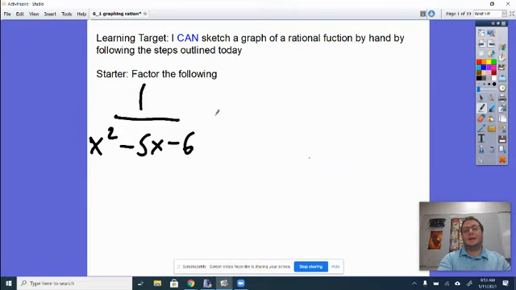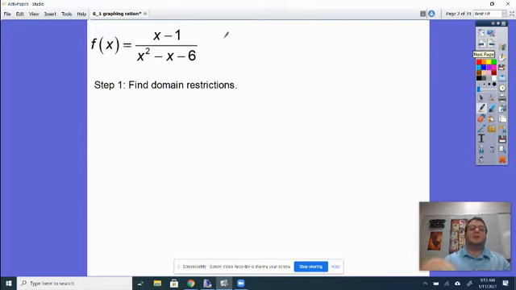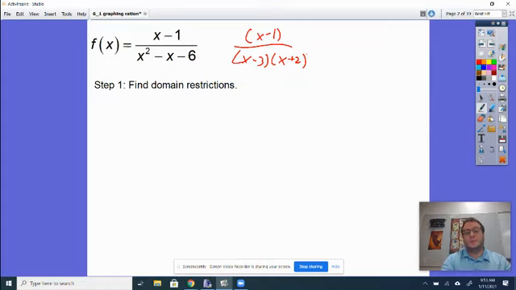So today we're going to be looking at those rational graphs. The first step on every problem is going to be factor all parts. So nothing to factor in the top here, but my denominator can factor into x minus 6, x plus 1. Okay, so first step again is going to be factor. Nothing to factor in the numerator here. My denominator is going to factor into x, x minus 3, x plus 2. Now again, at this point, I expect that you can factor. So I'm going to be skipping the steps where I'm factoring unless I need to for myself. But for a equals 1, I'm going to be skipping most of those.